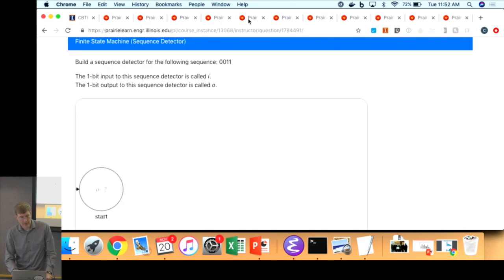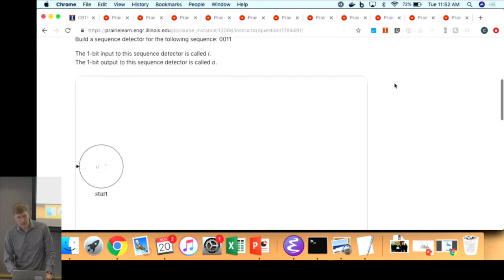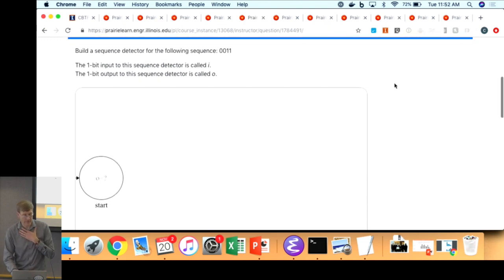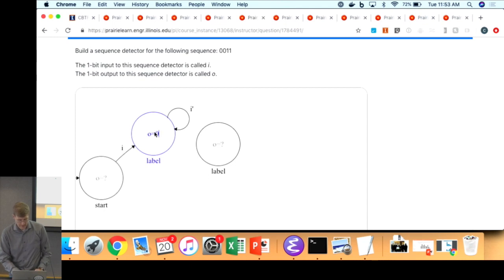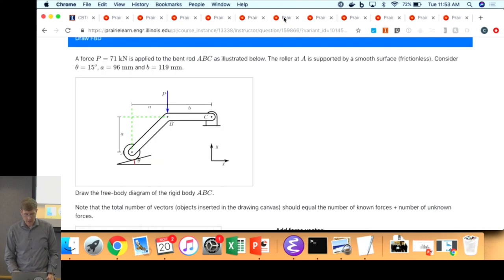The crazier stuff takes a lot more effort. So this is a question where I'm asking them to design a finite state machine. And so this tool is a little CAD tool for designing finite state machines. I can label the edges, I can label the outputs of the nodes, and then I can run a bunch of test vectors against this and compare the output versus what a gold standard answer did and grade their question.